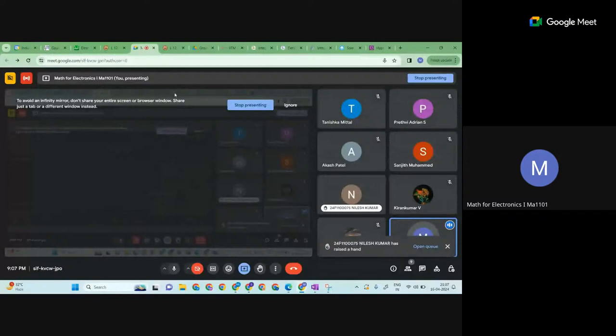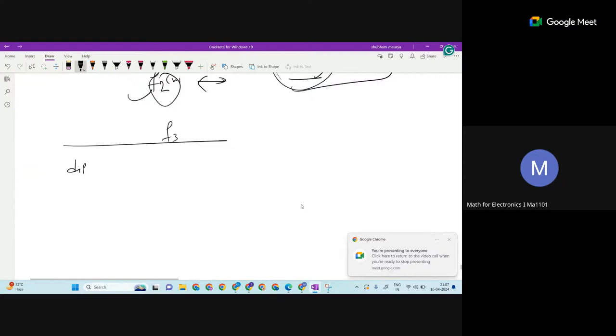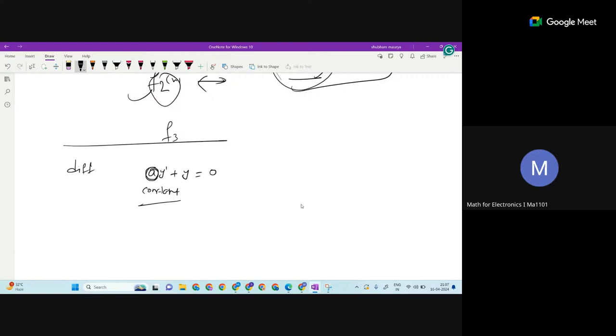Once you start doing a BSc in mathematics, there is a separate area for differential equations. There it is already seen that if your differential equation is of a kind like a times y prime plus y is equal to zero, meaning your coefficient is constant, then your function is a kind of exponential. That's why the solution is to find the roots and substitute e power x. So this is one type.